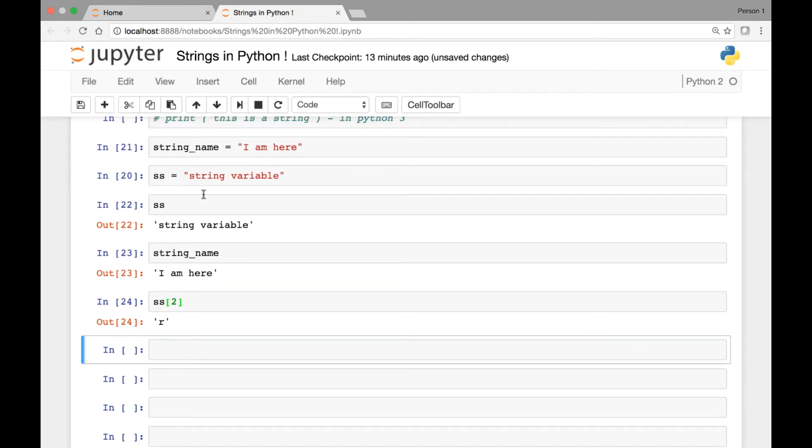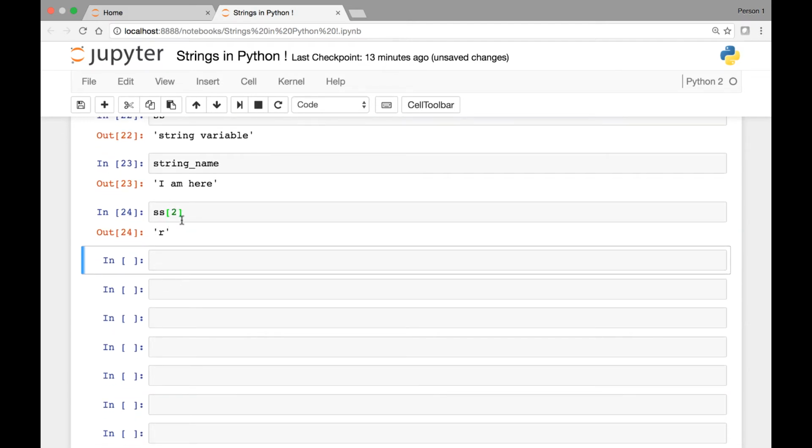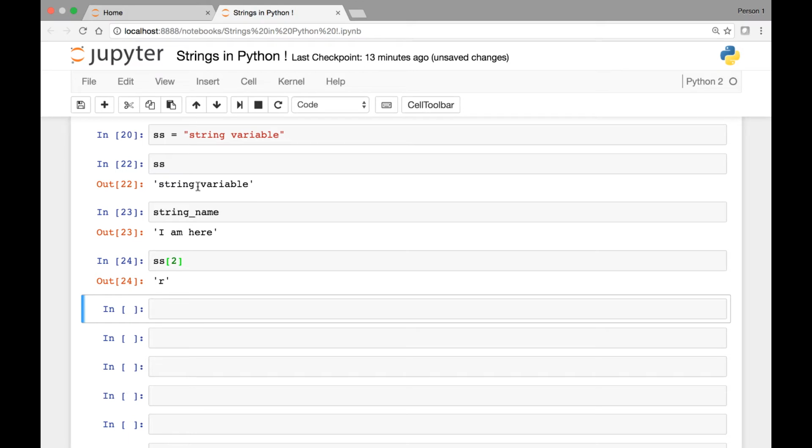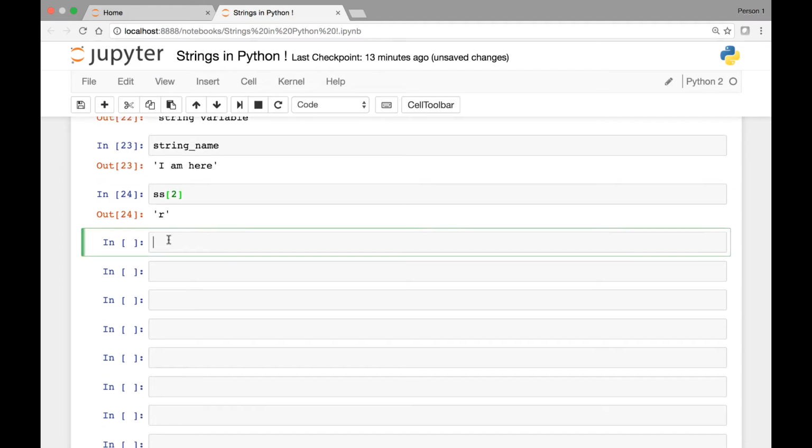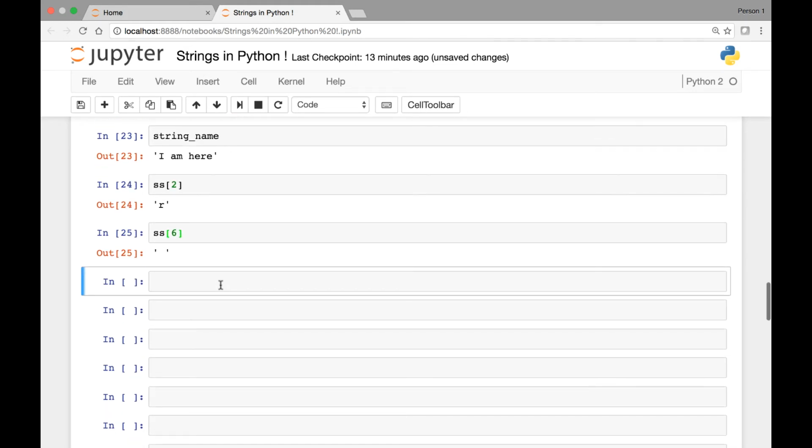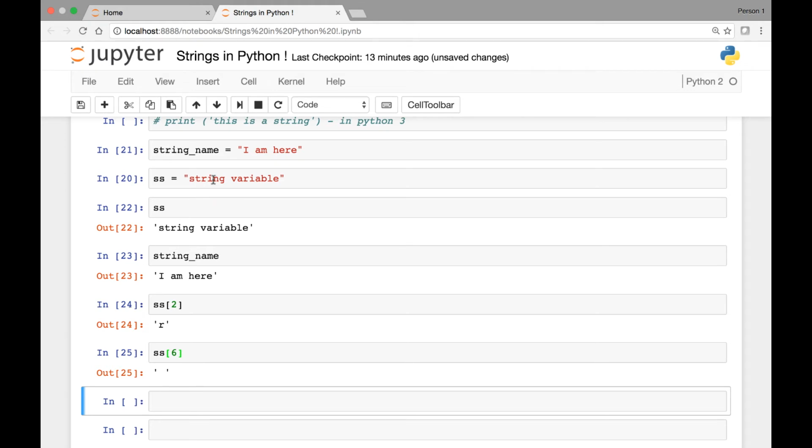Indexing starts from 0. So here s will be index 0, and then this will be index 1, 2, 3, 4, 5. The empty space will be 6, and then 7, 8, 9, 10, 11, and so on. So indexing starts with 0, and then we use rectangular brackets or braces for indexing. If I want to grab the empty space here, that will be at index what? So 0, 1, 2, 3, 4, 5, 6. So if I say my string ss, my variable ss at index 6 will be an empty space. So this is how we can grab certain elements in a given string.